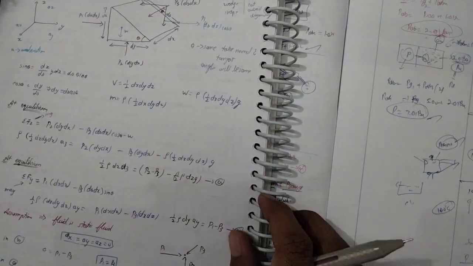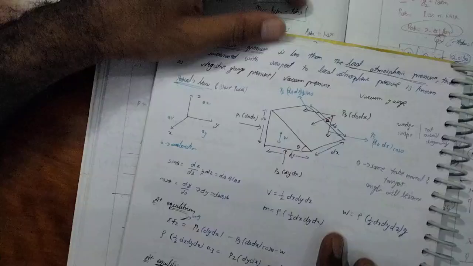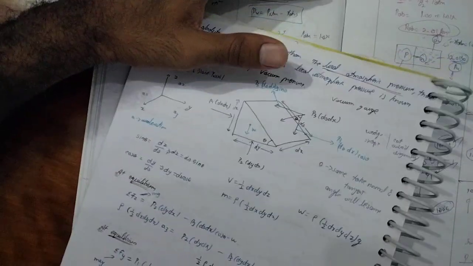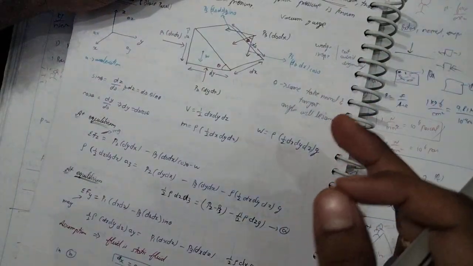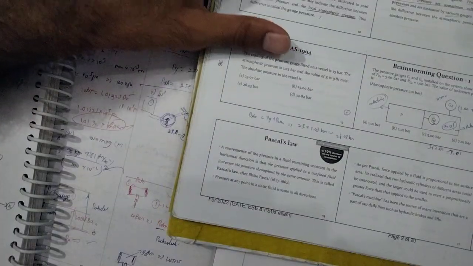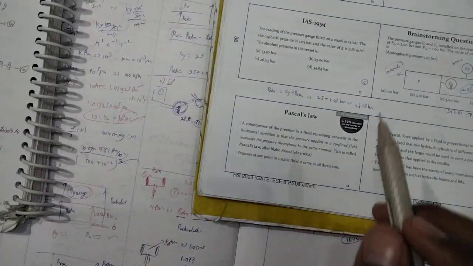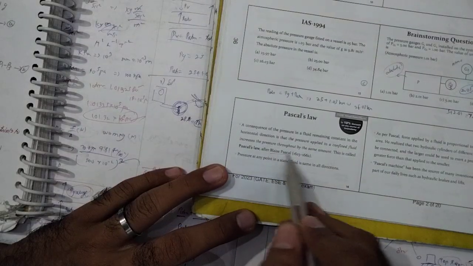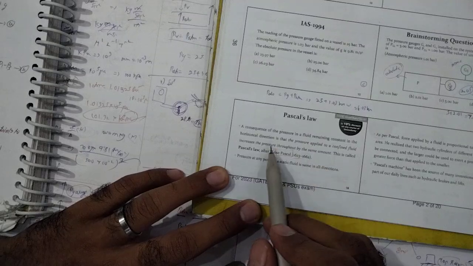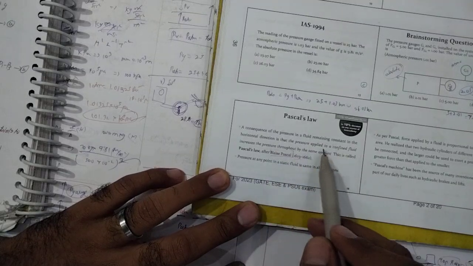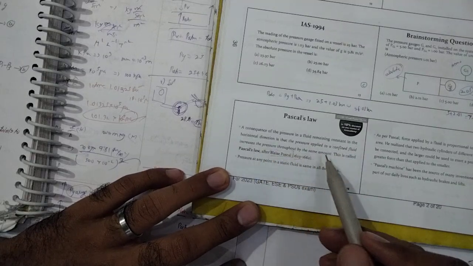So this one, guys, is literally one of the good things, but I don't want you to get confused. For Pascal's law, you only need to remember the equation. Only the statement is enough. If you know the statement completely, it will be asked in a lot of questions. This Pascal's law was discovered by one of the greatest men, Blaise Pascal, in the 16th century. What he said is that pressure applied onto a confined fluid increases the pressure by the same amount.